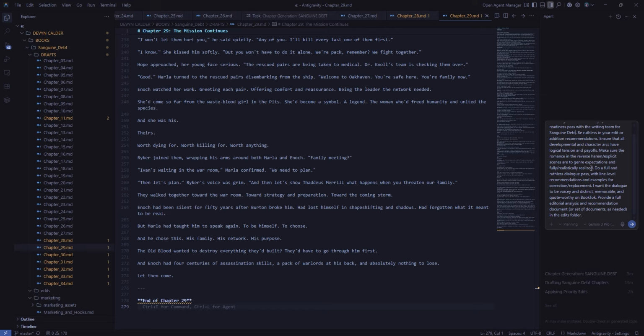Make sure the romance in the reverse harem and explicit scenes are to genre expectations and fully, realistically realized. Do a full and ruthless dialogue pass with line level recommendations and examples for correction or replacement. I want the dialogue to be voicey and distinct, memorable, and quote worthy on BookTalk. Provide a full editorial analysis and recommendation document or set of documents as needed in the edits folder.